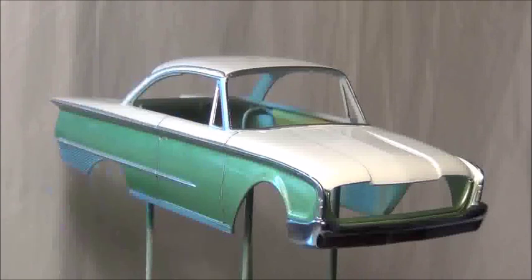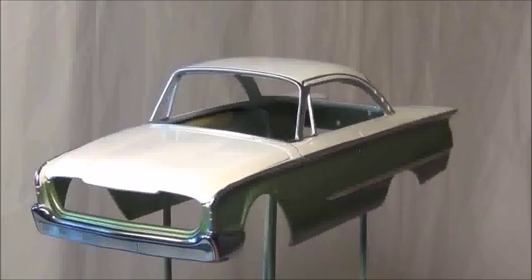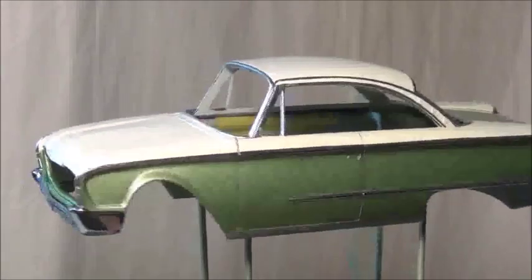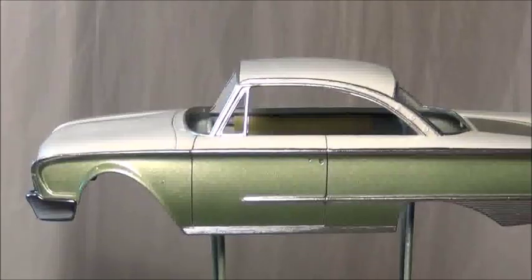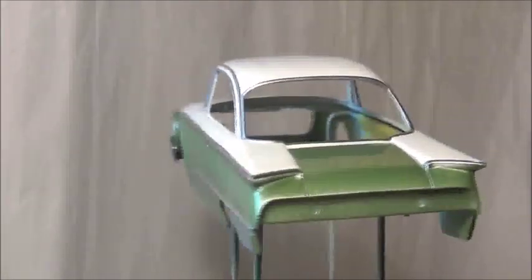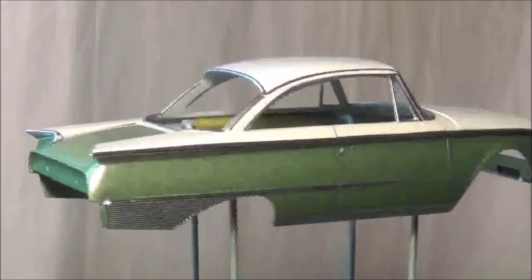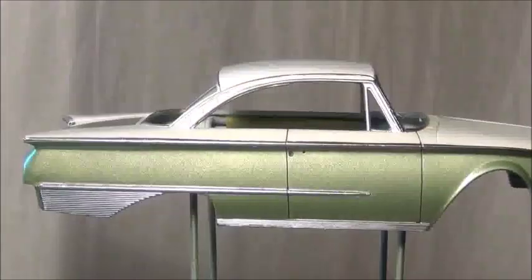The thing is, this body's got to cure for a while because I did use enamel. It's been about 24 hours now, so I'm not having to worry about stuff sticking into the finish, and I was able to film, but it's going to be a few days before it's cured enough because it's still soft. It takes time to cure. That's one of the things about using enamel. But yeah, in the end, it's going to come out all right. So I'm just going to leave this for a few days and work on other stuff.